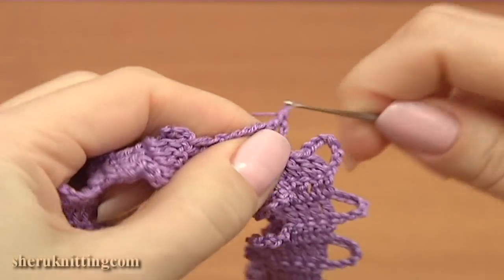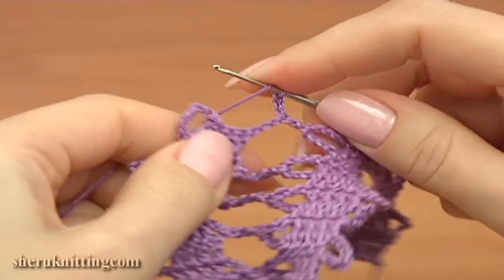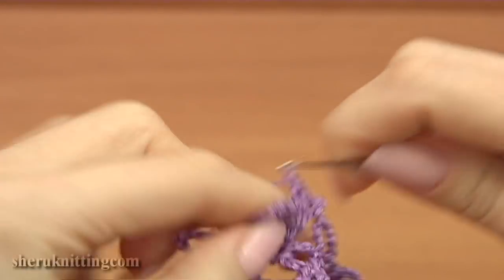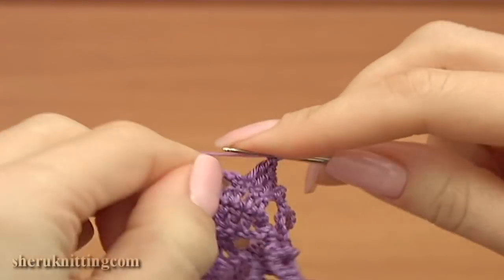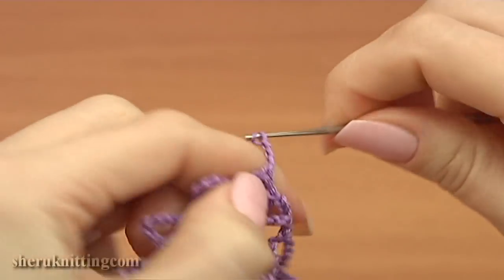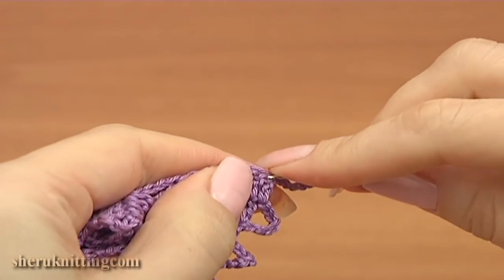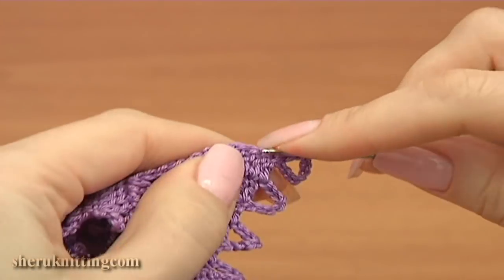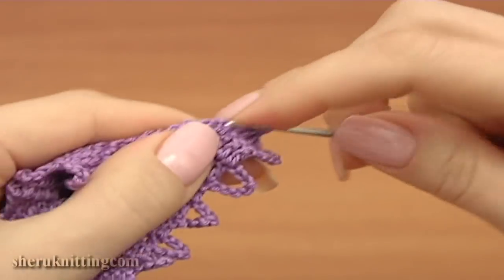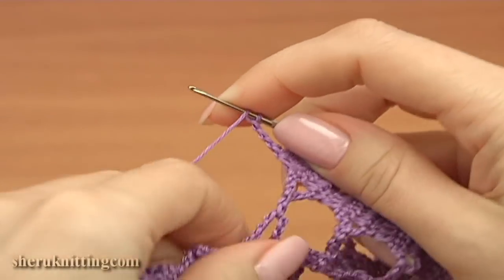Make double crochet into the next chain space, make a chain of 3, turn the work, and 4 double crochet in a row. Make a chain of 7 for the chain space, turn the work, and 4 double crochet in a row. Make chain of 3. Let's make the last joining point.